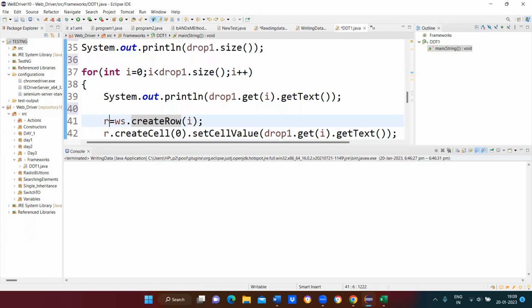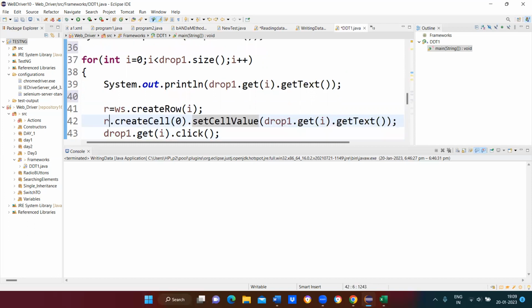For that, first of all, I'm going to create the number of rows in the 0th column. And whatever elements have been captured, I'm going to set them, and these elements have to be stored in the 0th column.